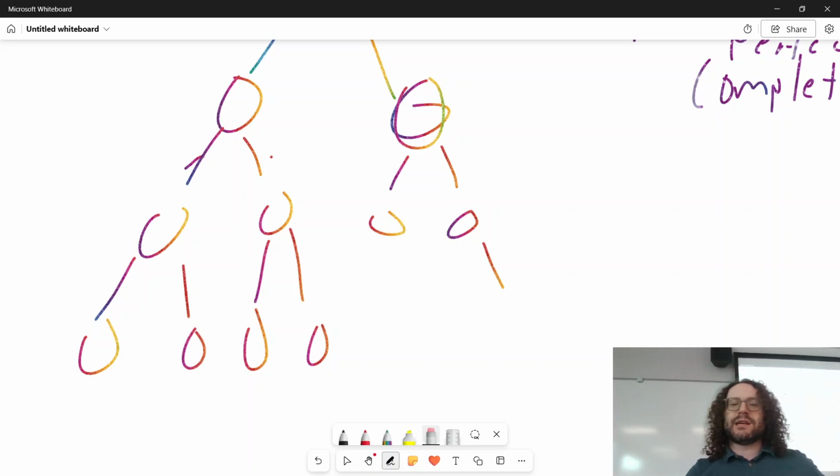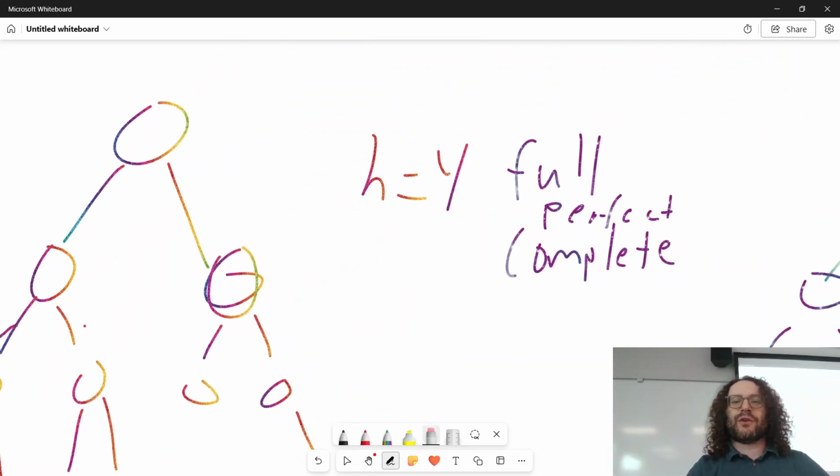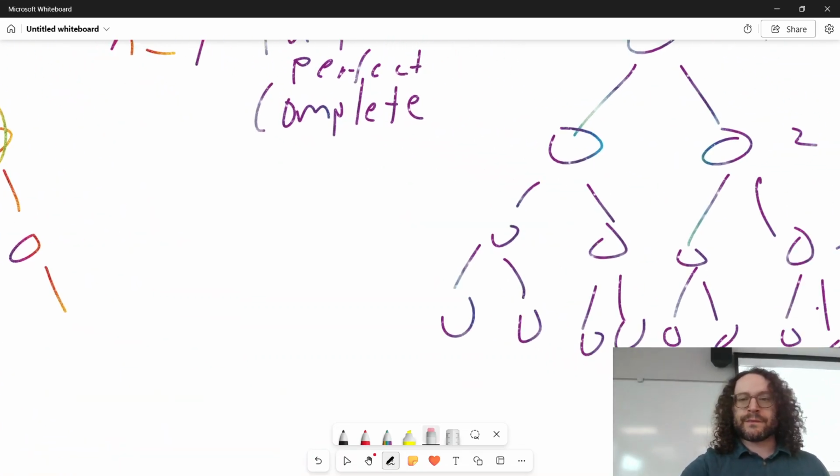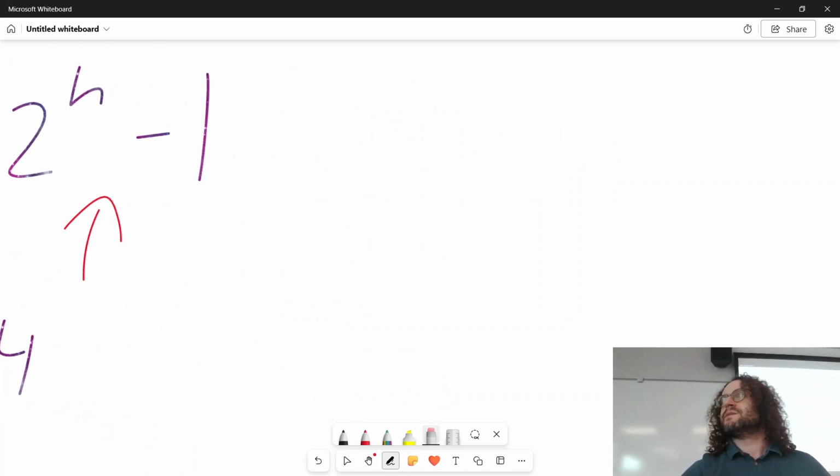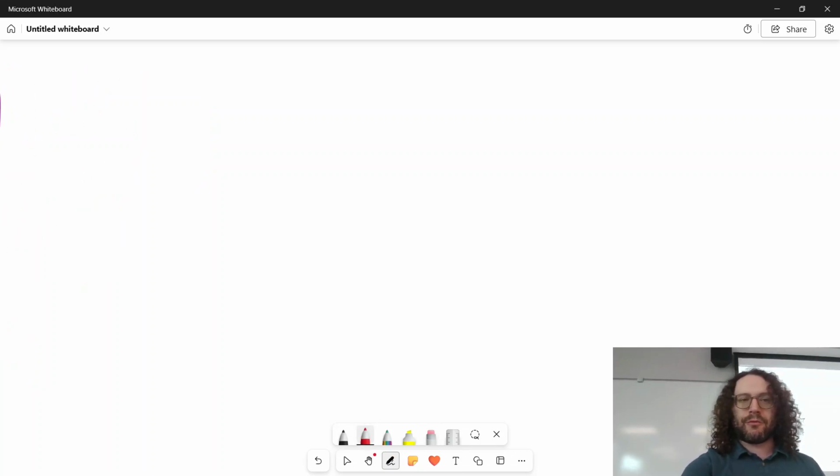Checking if something is full is actually pretty easy to do with recursion. Checking if it's perfect is also pretty easy with recursion. I honestly struggle to think of a way to easily do that with complete trees. I will go back to complete trees in a second because I will briefly talk about heaps, but first I need to talk about one other thing.